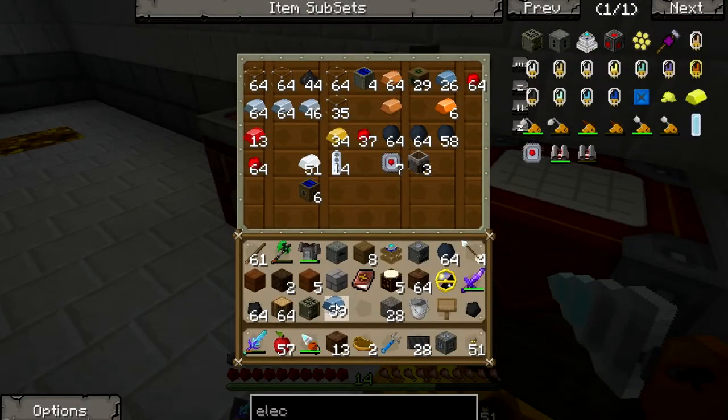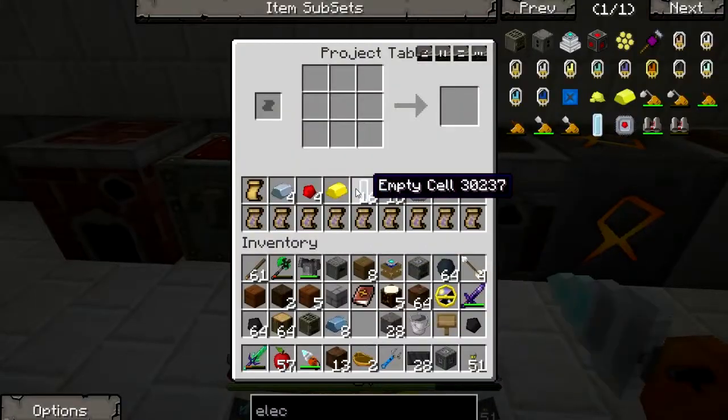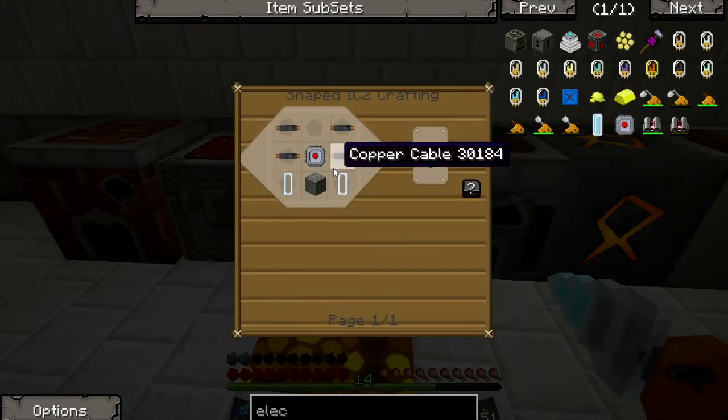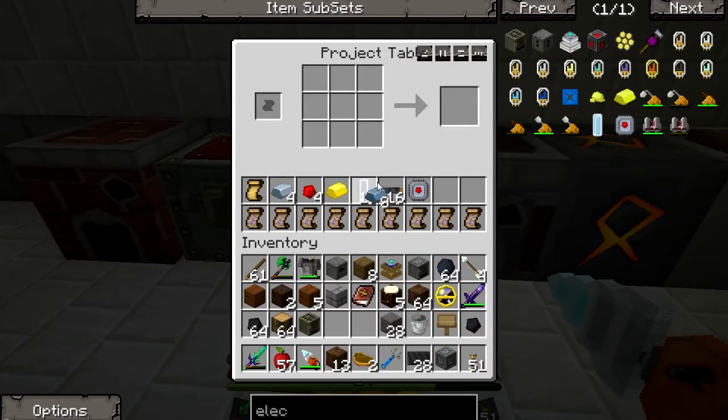Like all good recipes. A machine block. Nope. Just a machine block. There we go. I think that is our recipe. Yeah, recipe du jour. Nicely done.